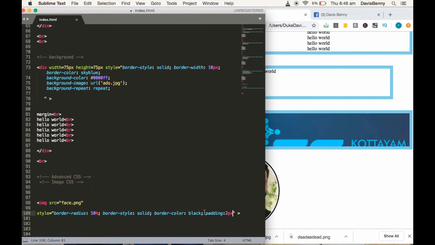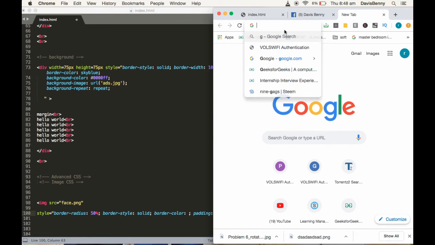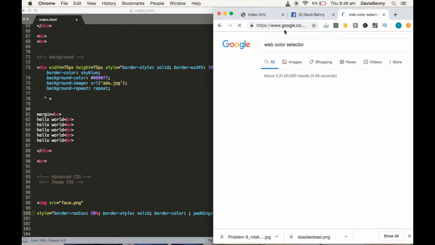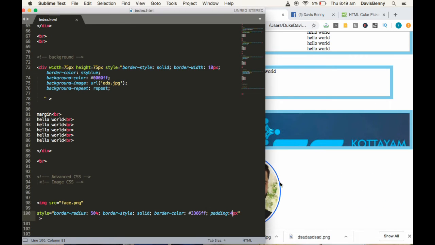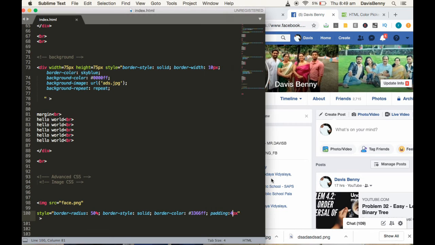Okay, we'll change the color from black to some other color, maybe a good web color selector. So we got the rounded image, and it is somewhat similar to this image, not exactly similar, not as good as the Facebook one, still it's good enough.